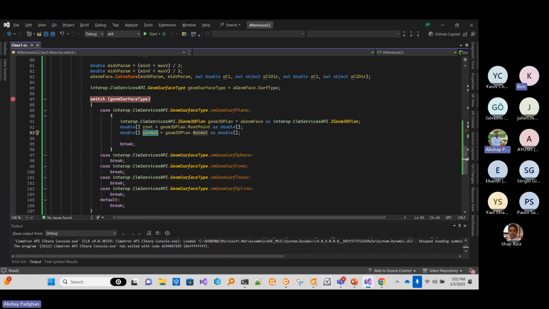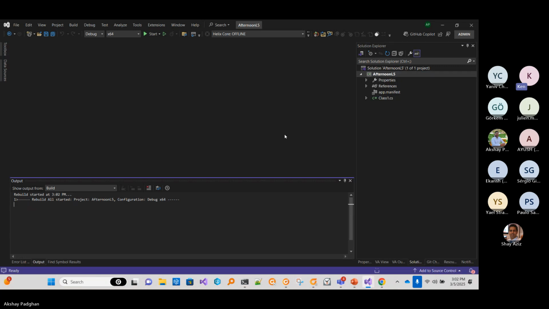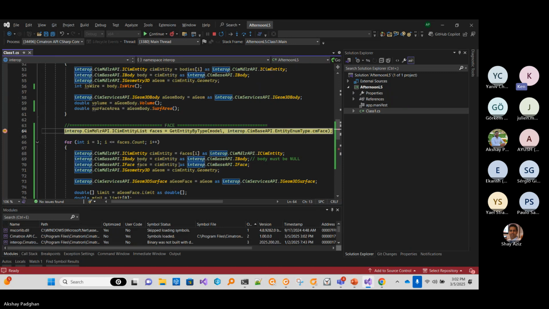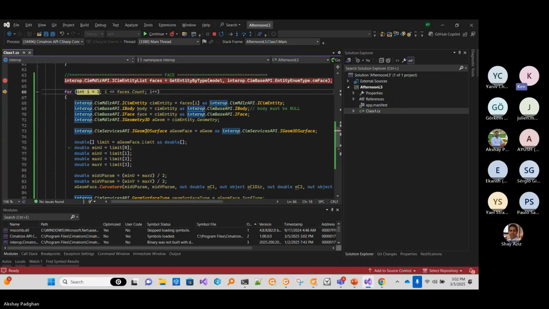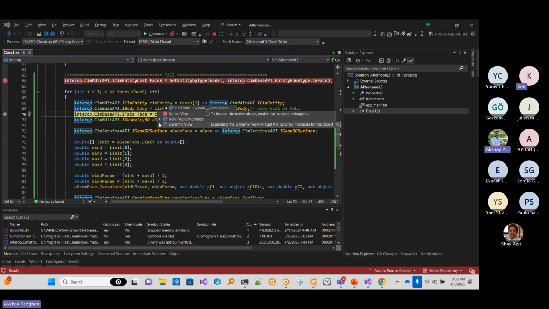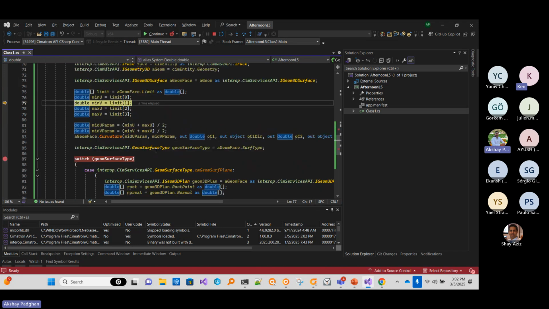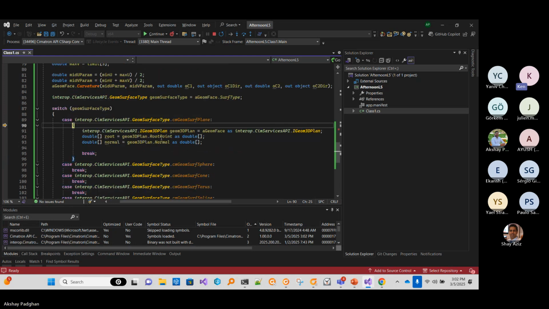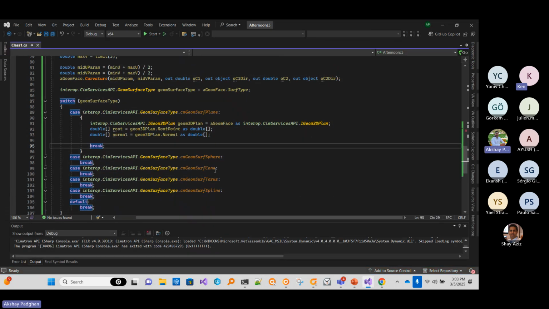So let's compile this. If I check the ID is 18, it must be a planar face. So let's take, yes, this is surf plane, this is planar. So then cast into the plane, take the root point 26, 2300 and normal 0 0 1. So you can face the individual geometry like cone, torus, line, surface.